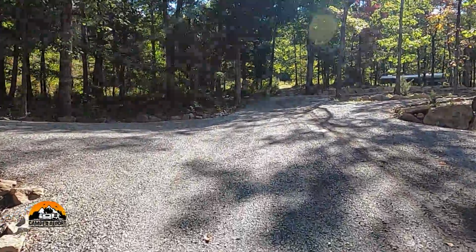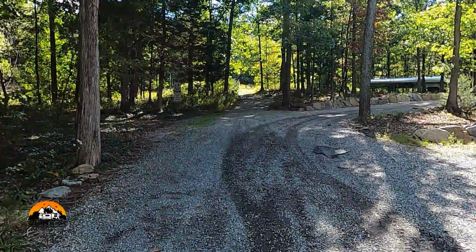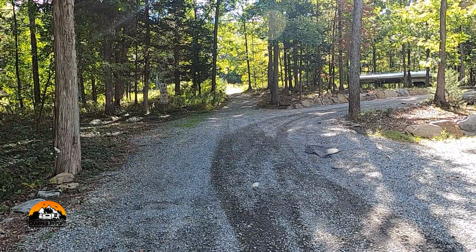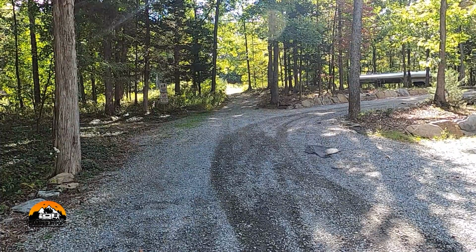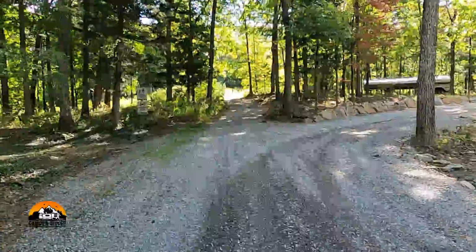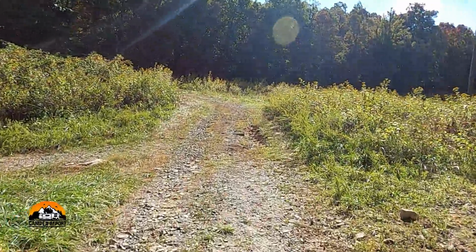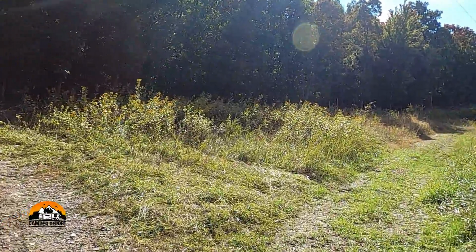So this is the top of E section. This is as high as you can get. We're going to take you through the woods here, and this is where the footpath begins to walk up to the big Endless Caverns sign, which is similar to the Hollywood sign. But you can't take a car or golf cart up that far. So we're going to go as far as we can on this path, but this will be where the footpath begins. So here's one of the paths that leads to the top.